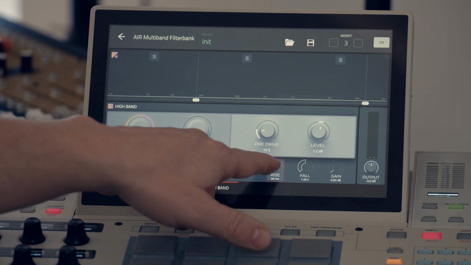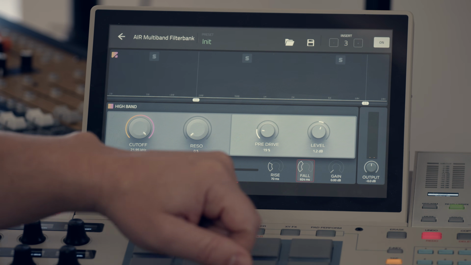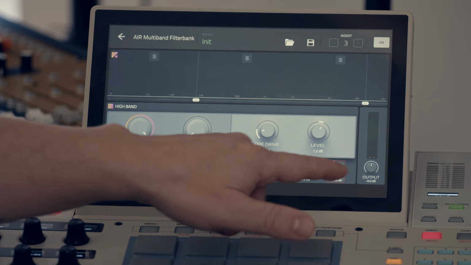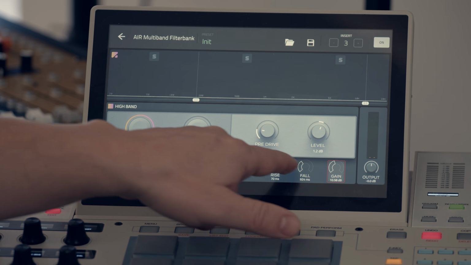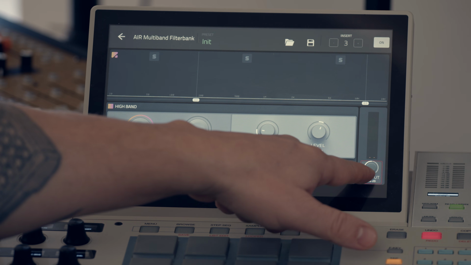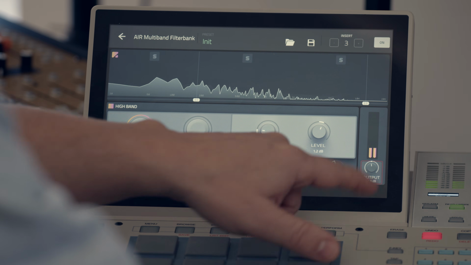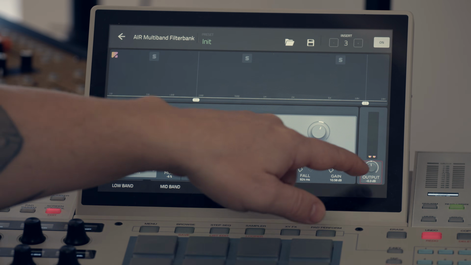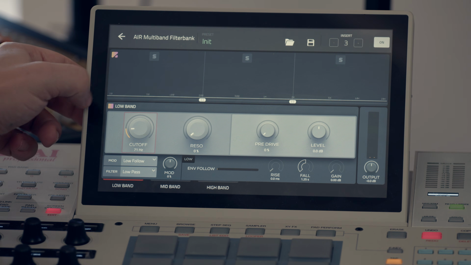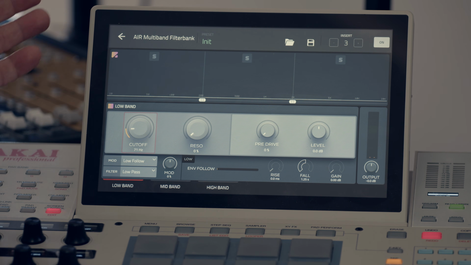Then you got the rise and the fall, something like an attack and a decay function, and the gain for the modulation for the envelope follower. And then you have an output here as well, and that is for the entire plugin, okay? You also have a mute and a solo for each individual band.